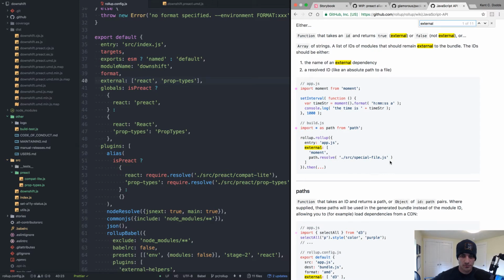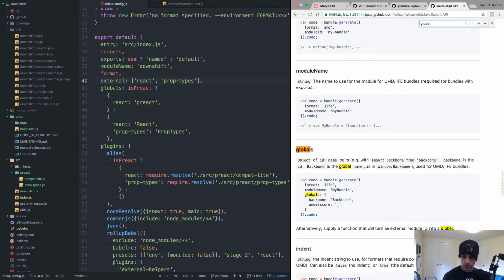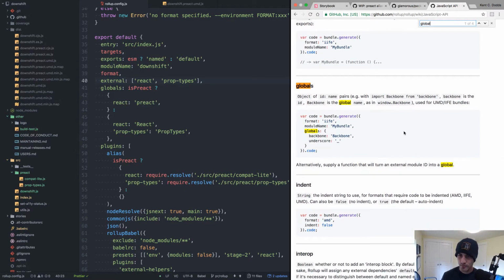Okay. Sounds fine. So I don't think it's the external globals. Okay. Just not sure why prop types is getting set as a global.